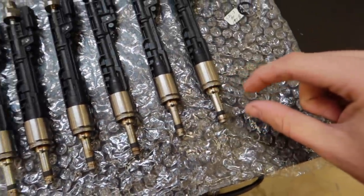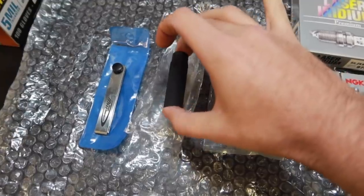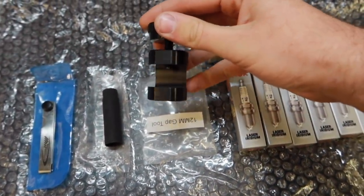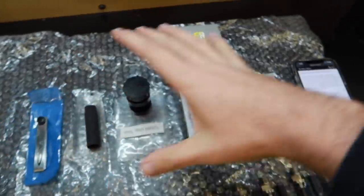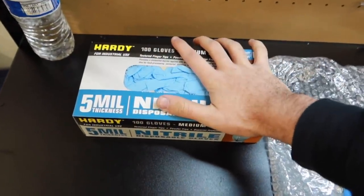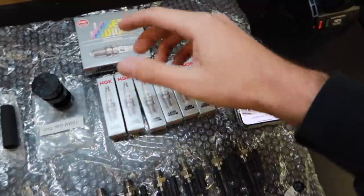We're swapping out all the gaskets. I also got some NGK spark plugs — probably one of the best spark plugs you can get. I picked up a set of six, and it comes with the gap tool, the spark plug socket, and a spark plug feeler gauge. With NGK spark plugs on an N55, we're going to have to gap them accurately down to 0.02. I also picked up mechanic gloves and disposable gloves — a lot of you have been telling me to stop working barehanded. And these are the two spark plugs I have for the 128.